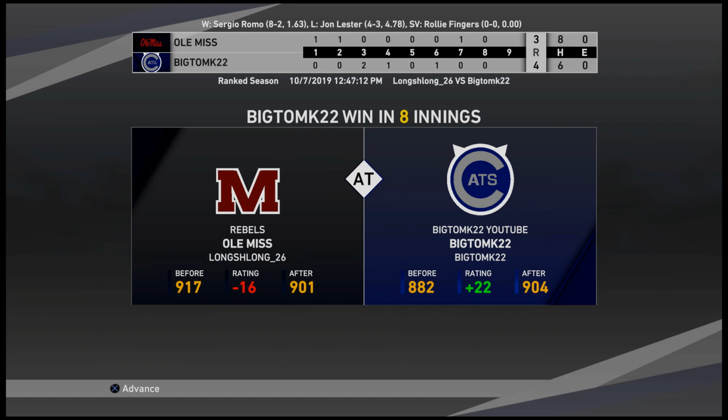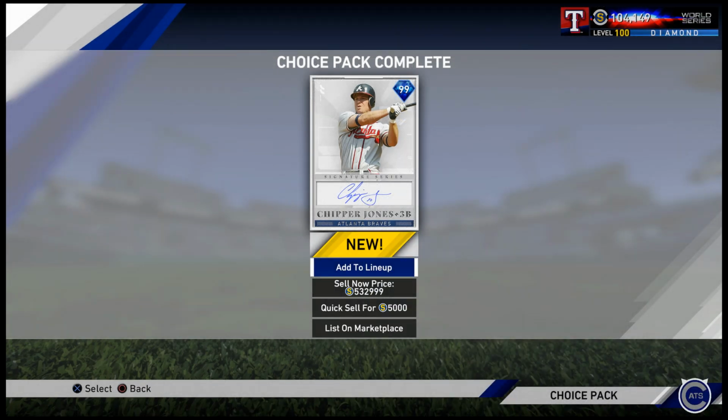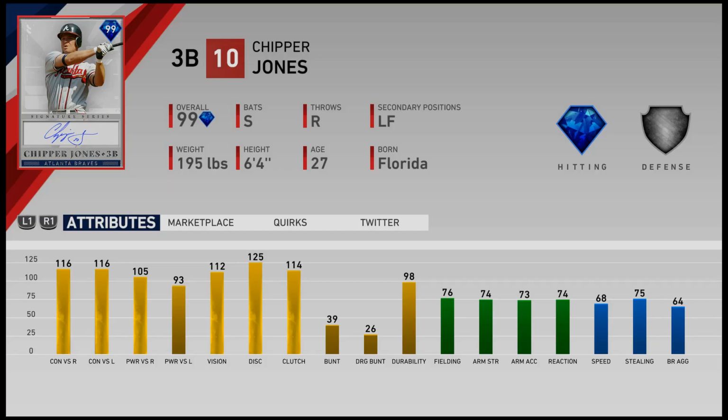Let's go take a look at the Chipper Jones card right quick before I show you guys the new team and the new uniforms. There it is, choice pack complete, Chipper Jones. Oh boy, what a ride. Let's take a look at this card real quick, guys.